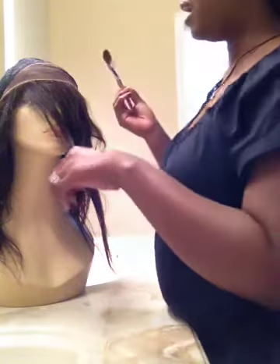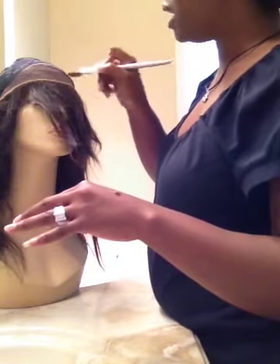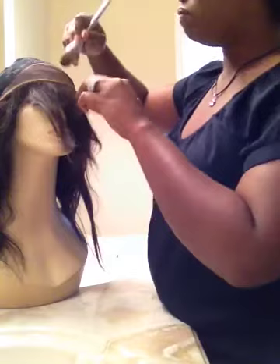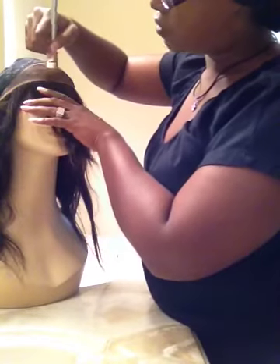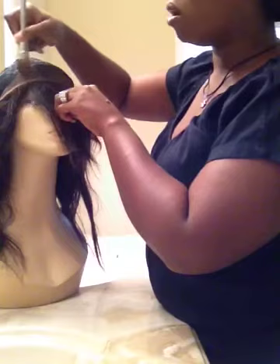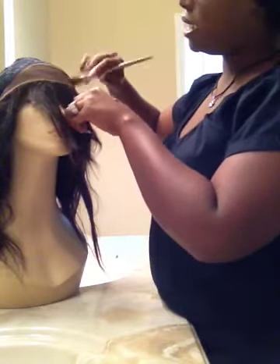You can match your skin tone, or do a color maybe a little bit lighter than your skin tone — maybe you bought some foundation that didn't exactly work. I just paint my lace. Make sure you get the ends good, right on the edge of the lace, because that's what's really going to be more visible. You want that to blend as seamlessly as possible. Don't press it too hard, because just like when you bleach your knots, if you press too hard it'll bleed through.